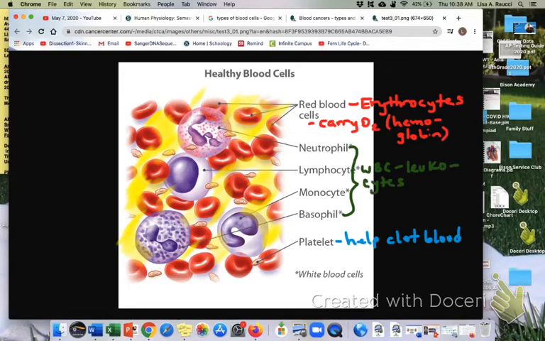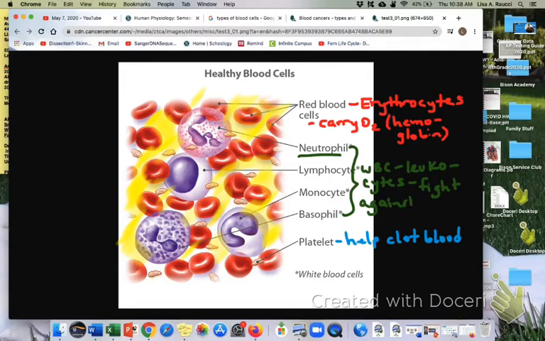And there's all different kinds. These are just 4. There's more than that. Neutrophils are the most numerous, and they're mainly to help with your immune system. So most white blood cells have some function in destroying pathogens. A pathogen is like a bad guy. So I'm just going to say kind of in general that they fight against infection.